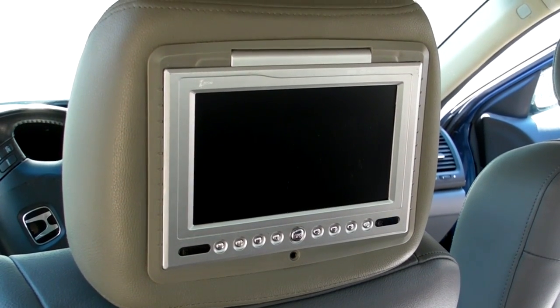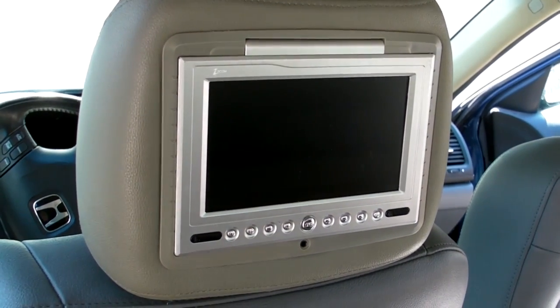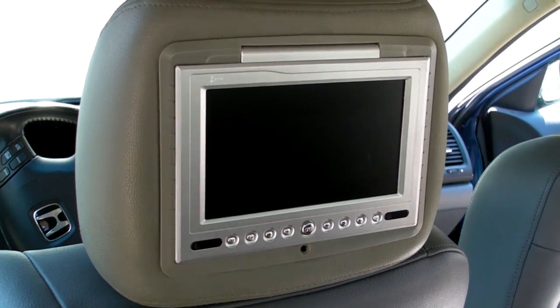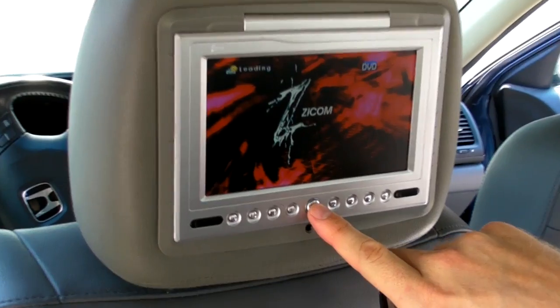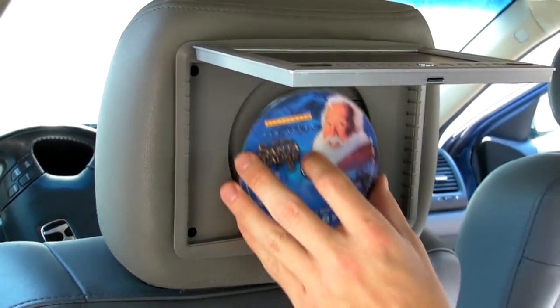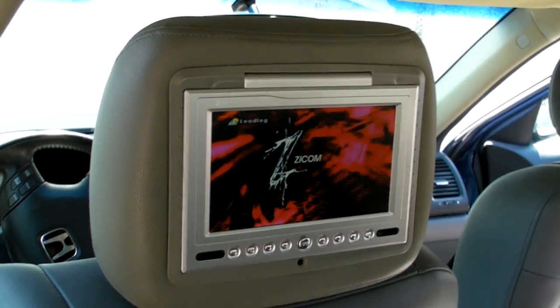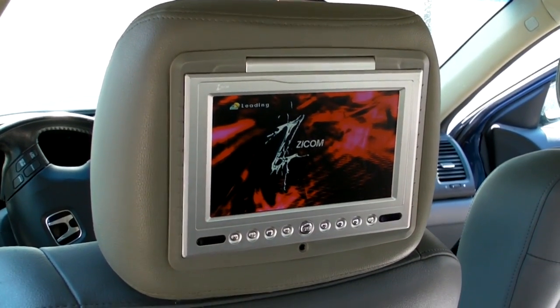And then to go ahead and start using the unit, simply turn on the ignition key, go ahead and turn on the power to the unit, and then load the disc by simply pressing the open button, open the unit up. Go ahead and put the disc in, snap it in, close the screen back, and the unit will say loading. It will begin to start to play.